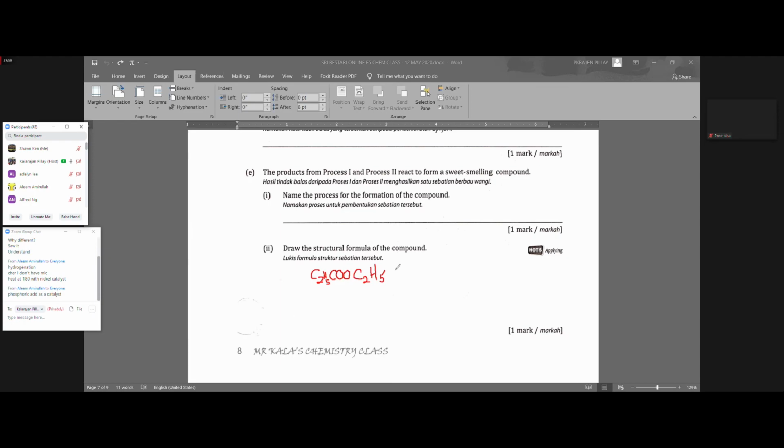They didn't ask for this. This is molecular formula. Note it down. This is structural formula. So 1, 2 carbon. This C2H5, you draw that first. COO, put dash there, then put COO. Jaden, what's the special name for this group? Carboxylate. COO is carboxylate. That's a functional group. Then put your C2H5 here. 1, 2, 3, 4, 5. Yes, that's all.